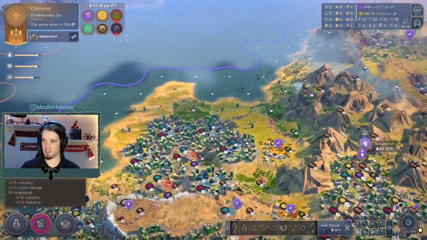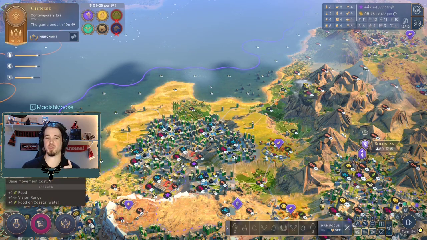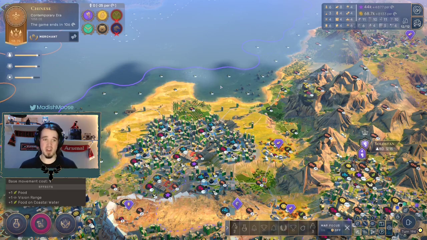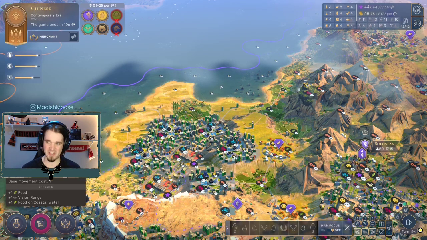So this public school right here has 100 science on it. Pre-patch, this public school had almost over 2,000 science on it, and this one was also approaching that level. That's insane, right? So what it turns out is the district was not functioning as intended. It was supposed to have plus 5% district science output per adjacent research quarter. Instead, it was actually 300% instead of 5%.